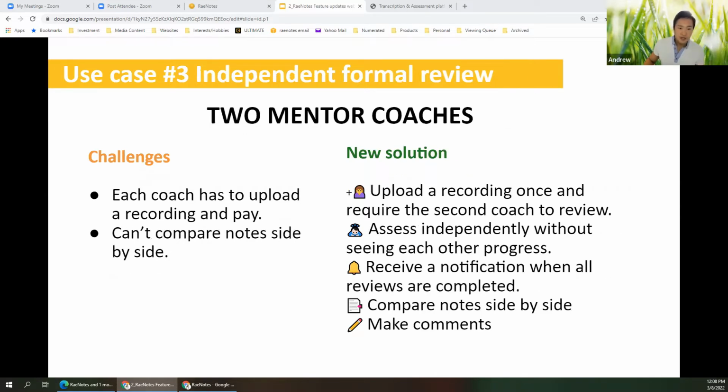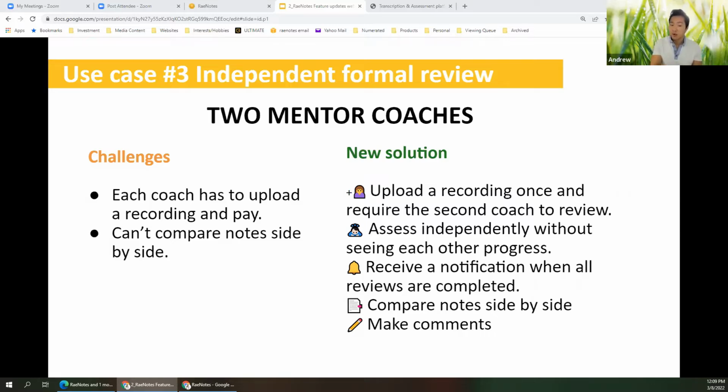In the third use case, this was the formal review process where essentially 2 mentor coaches are going to be assigned to review and provide critique on a recording. So in the legacy platform, if you wanted to prevent one coach from seeing another coach's comments prior to them completing, obviously if they see the other critique, it could potentially impact how they themselves evaluate.